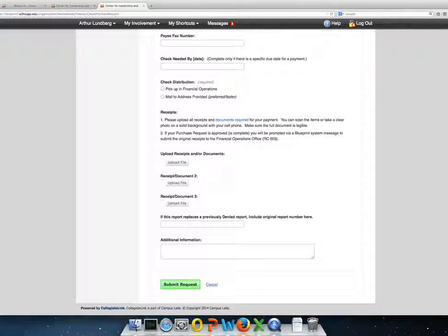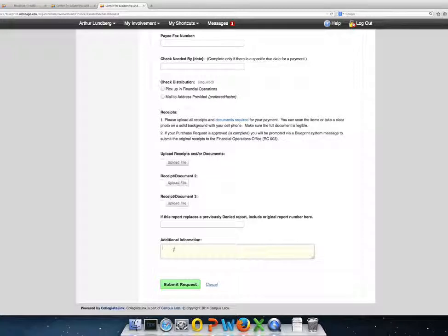For most documents, including all cash register receipts, you will need to bring those original copies to the finance office later when prompted by the system, as I'll show you. So make sure not to discard any information once you've uploaded it. There are 3 upload fields here, so you can upload up to 3 files. If you have more than 3 files, you can condense those into a single document and utilize just one of the upload fields.